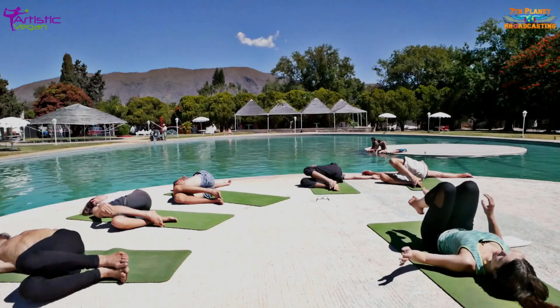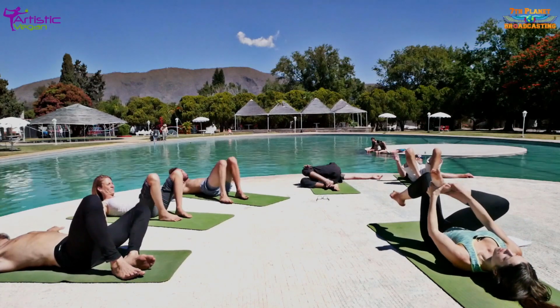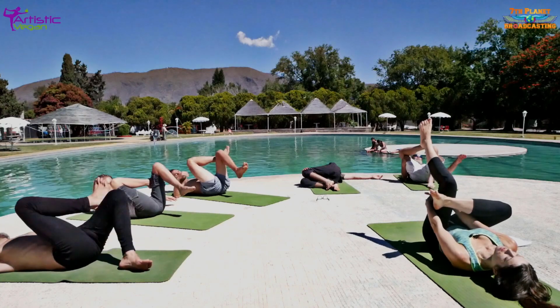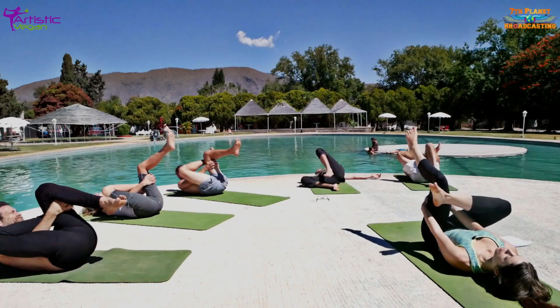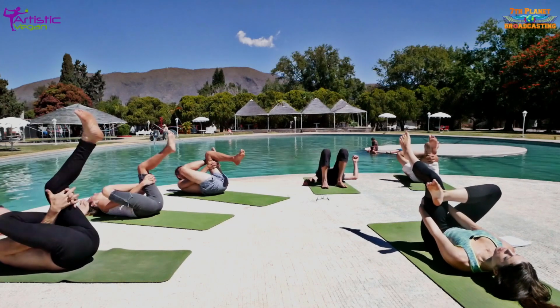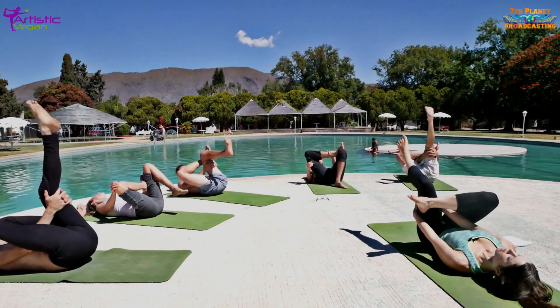And come back to center and take a figure 4, taking your right leg and taking your ankle over your knee and thread the needle, grabbing through your legs. And you can press that right knee out to find a deeper stretch. You can keep it still or you can rock it side to side.